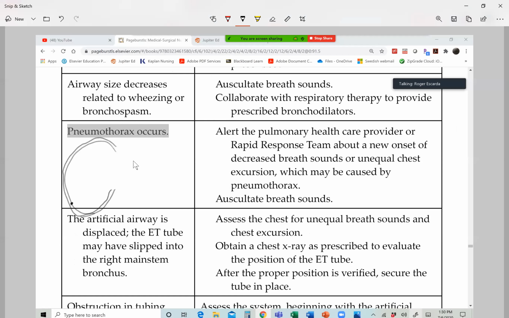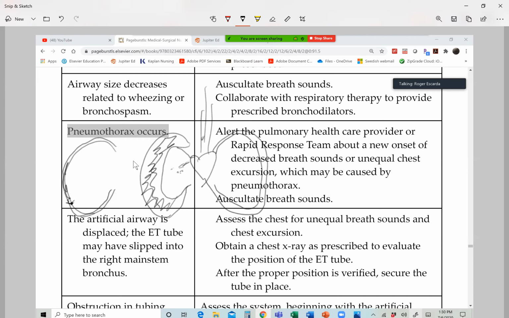So that means your lung will now be this big, and all of this is air. This is now the size of your lung. That's your heart, and this is the other lung, which is normal. So this is now your lung, which is partially collapsed. So of course, when the vent delivers the breath, it encounters a lot of pressure on the other side, which is that the lung is no longer inflating because of all this positive pressure here. This is now your pneumothorax, right?